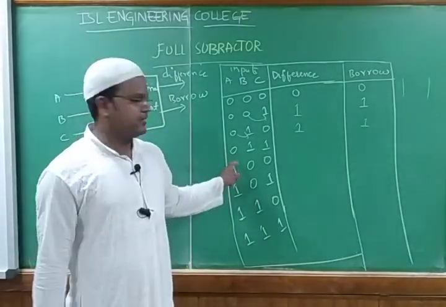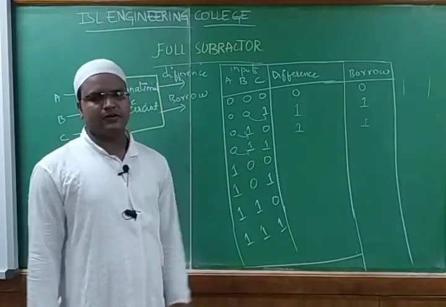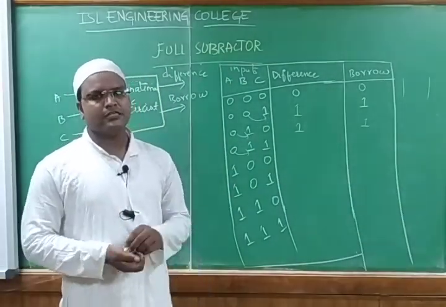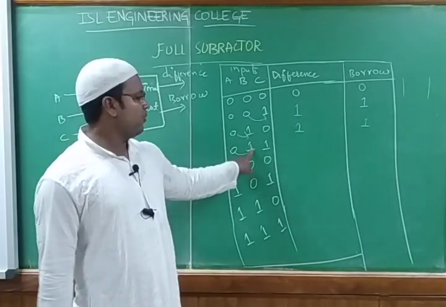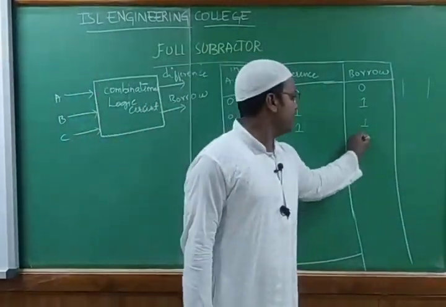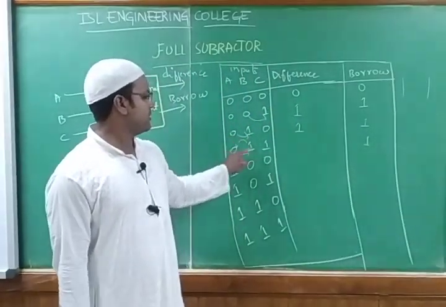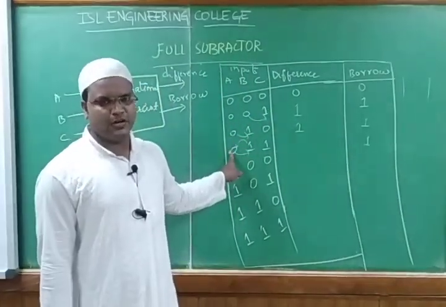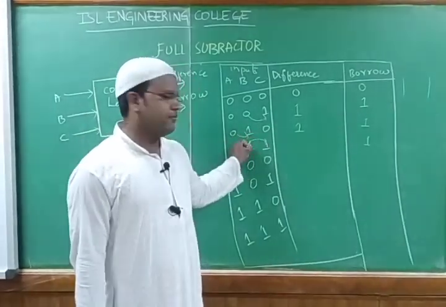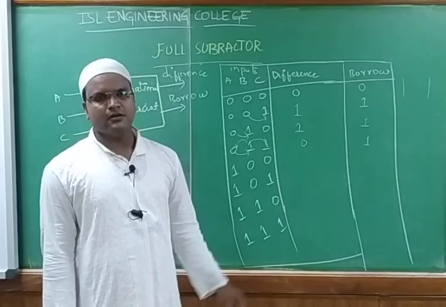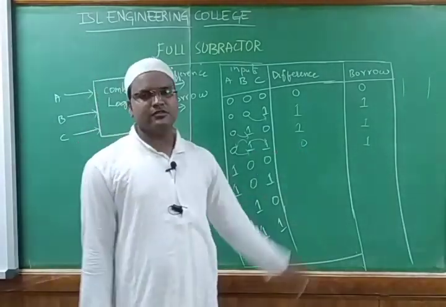Likewise, we go for the next part. Again we do have 0 minus 1. So 0 minus 1 is what? Minus 1. We will not write negative in digital logic. So what we'll write? We'll write 1 minus 0. So we'll get borrow 1 here. So we got the reverse operation. It is nothing but 1 minus 0, which is 1. Again 1 minus 1 is 0. So if you subtract these two, we will get 0 only.